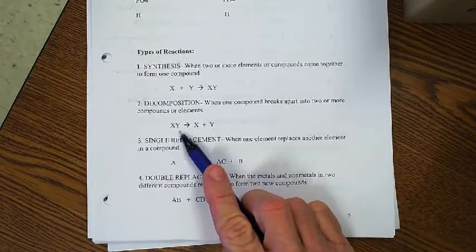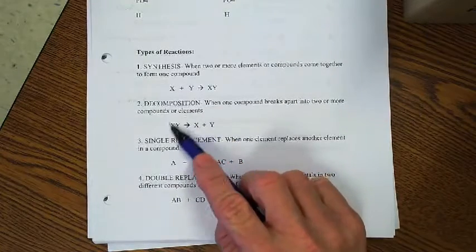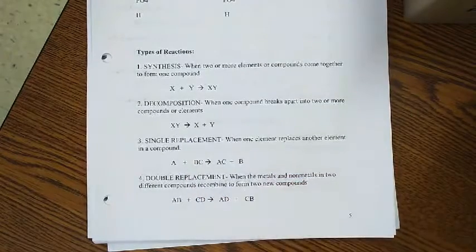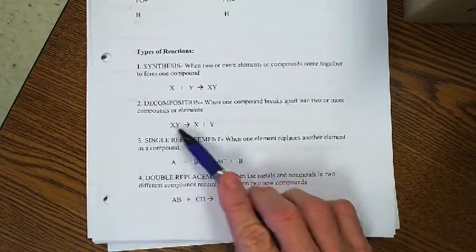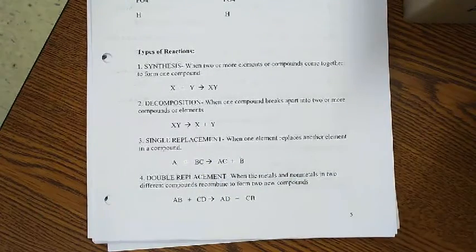In this case, if something is decomposing, it's breaking apart. In this case, we're showing it as a compound here breaking apart into 2 things, but it actually could be far more complicated. Like it could be a very, very large compound to break apart into 3 or 4 things. That would still be decomposing. Single replacement reactions, double replacement reactions, and combustion are very specific.